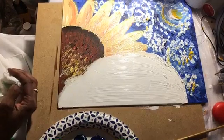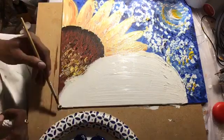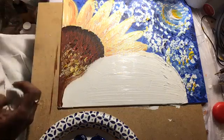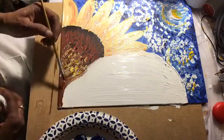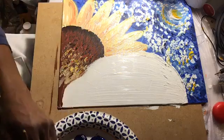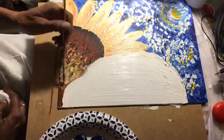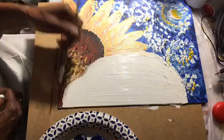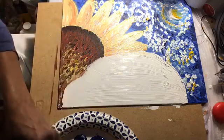And all of this does get a black outline eventually. While it's kind of wet, I'm going to go back into this and put in my brown again. Yeah, I know, you just covered that all up. Oh no, I can just add a little bit of yellow here and there. It's not going to be a big deal. Some of my yellow, some of my brown. It wasn't all the way over there anyway, so a little red.